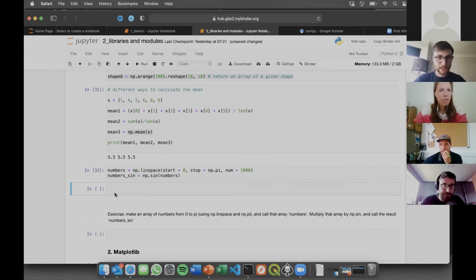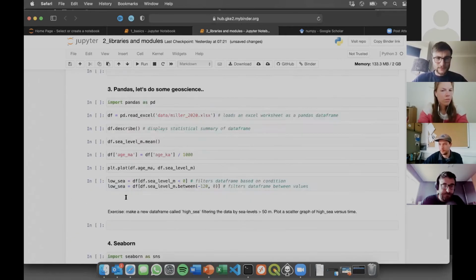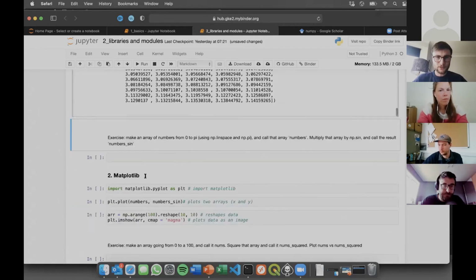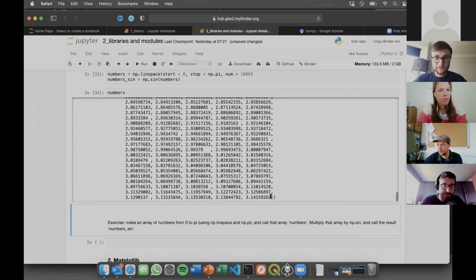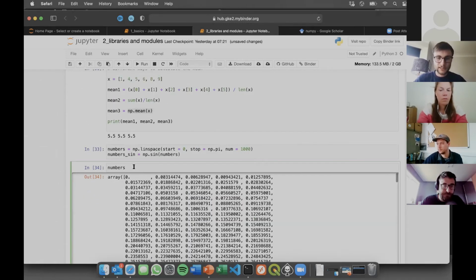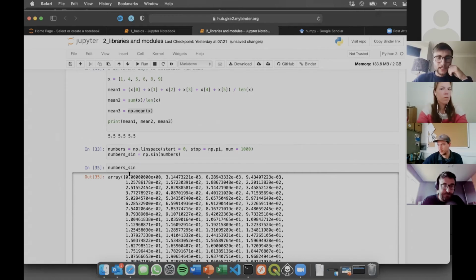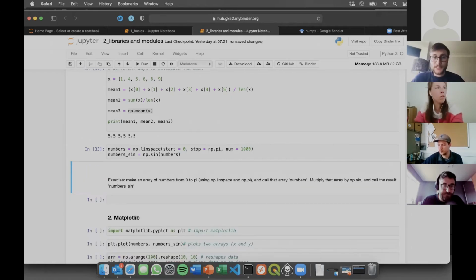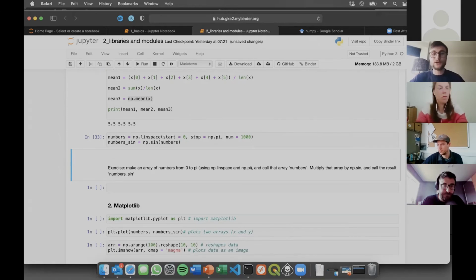So let's just check what that looks like. So that is a lot of numbers that go to pi. Yep, I'm just going to assume that Python's done that correctly. Let's check numbers_sin. And again, I'm just going to assume that that's correctly done that because I can't tell what the right answer is when you multiply something by sine. So I just assume that the function's done it correctly there. Okay, so save those, and let's move on to the next package.